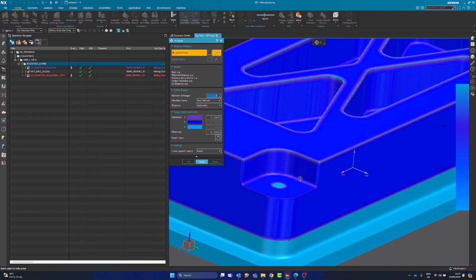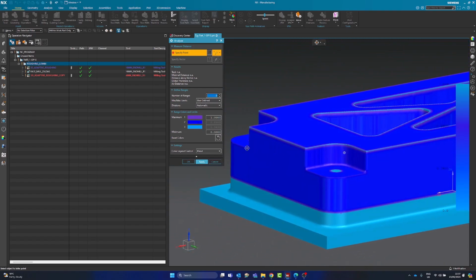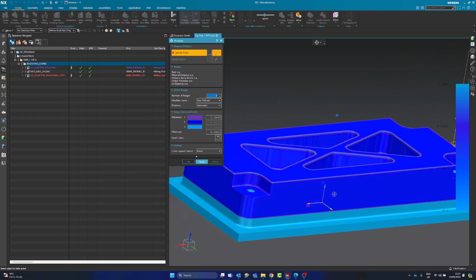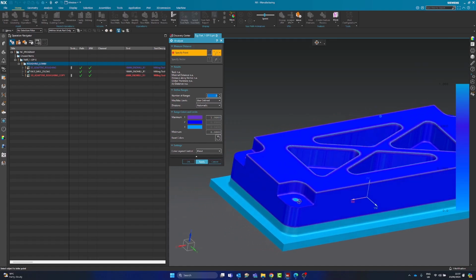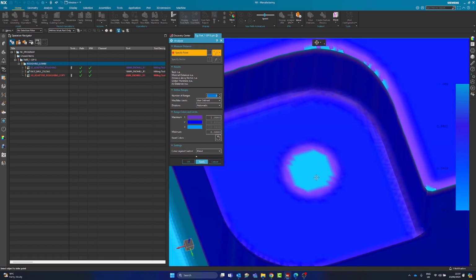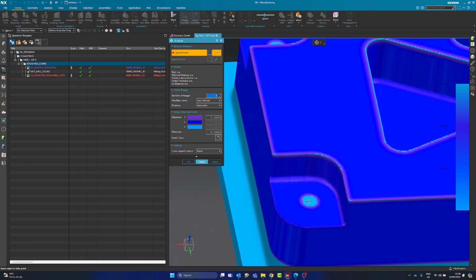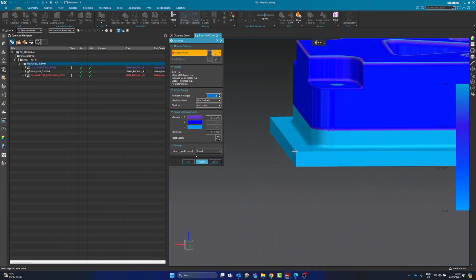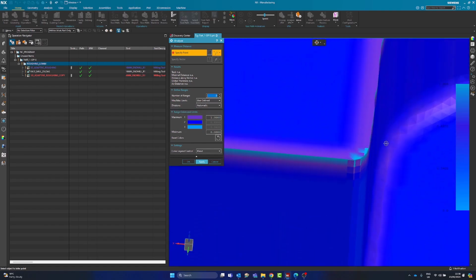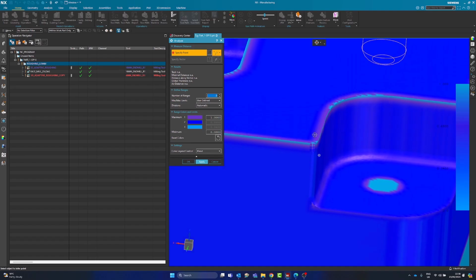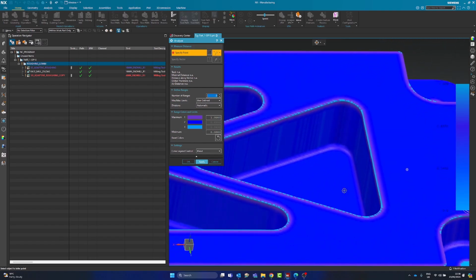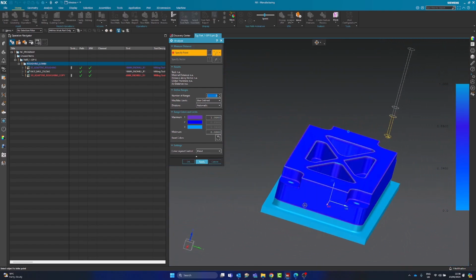Okay, so now you can see it a bit more. You can see this dark blue is 0.68, so we are within 0.68 of the finished stock. You can see here it starts to go a light blue, which I guess it's seeing as fresh air because it's a hole, and it's light blue here as well because that's just pure stock. And then you can see this purpley color coming in here, and this is coming in at 1mm because we've got a chamfer on this top face, so this stock is slightly more than it would be everywhere else. But in general it's quite a uniform stock.